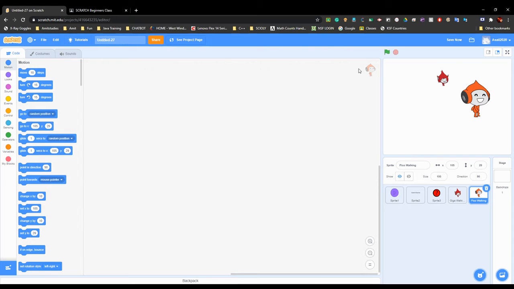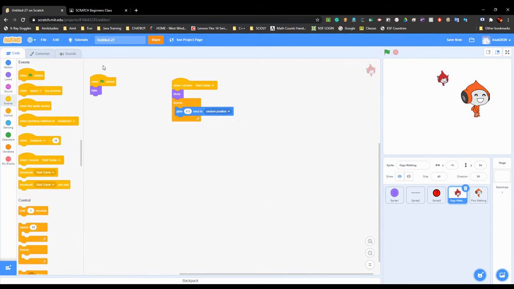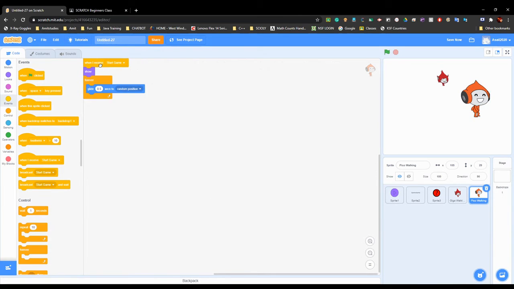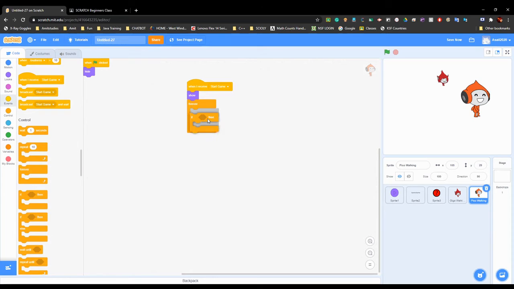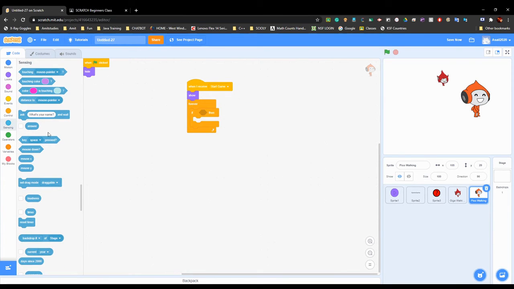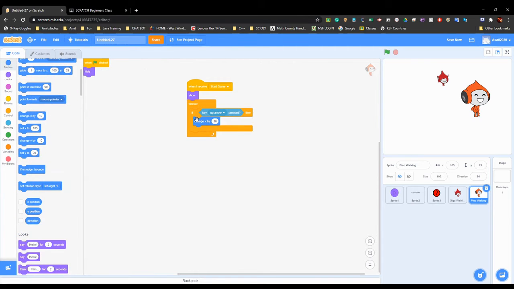It can be one user controlled, one computer controlled, or it can be two user controlled, meaning that there's two people playing on the game. Got it? So again, we're gonna need some things from here. When the flag is clicked, hide, but when you start game, you want to show. Now, we say forever. If key, up arrow is pressed, then change Y by 10. Duplicate, there. Now, if key down arrow is pressed, change Y by minus 10.